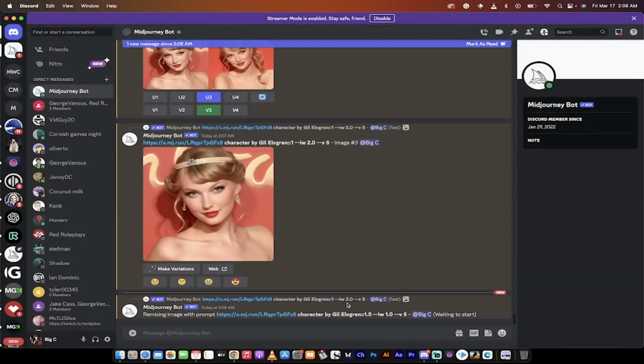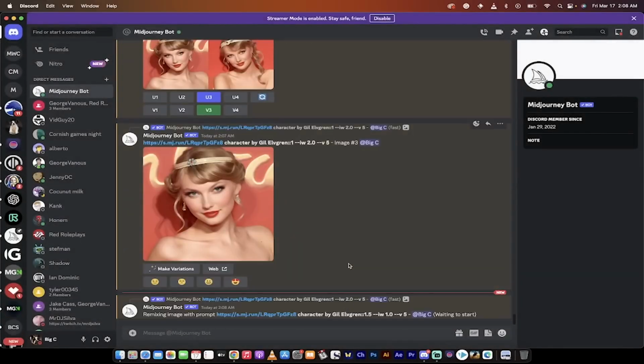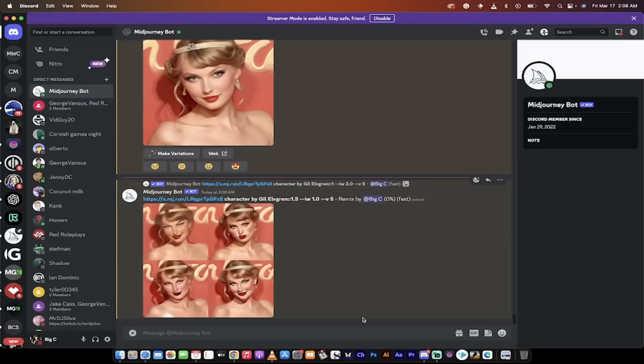and just keep in mind that this can be infinitely iterated upon. So you can change them to 1.5, 1.25, 2.0 until you get the image and the style you want. You can also swap out the various characters. So right now it's by Gil Elvgren, but if you get a look that you like, swap in a different artist name, hit the button, and presto, off you go again. So I'm going to come back when it's done, and I'm going to show you one last thing.